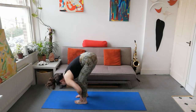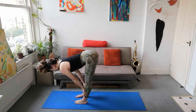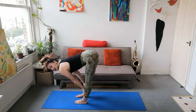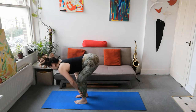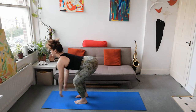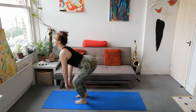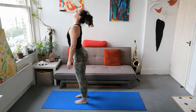When you're ready, hands to the shins here for a flat back, crown presses forward. Good. So we're lengthening in this half lift. Slightly bend both knees and kind of lean with your nose. So you're slightly looking up as you relax your hands. And then just sort of stick the bum out, come all the way to stand.